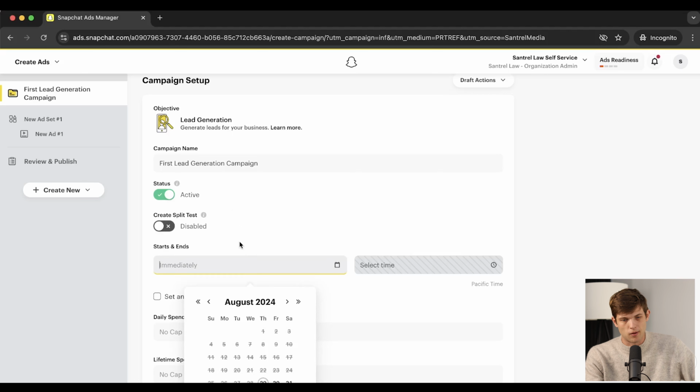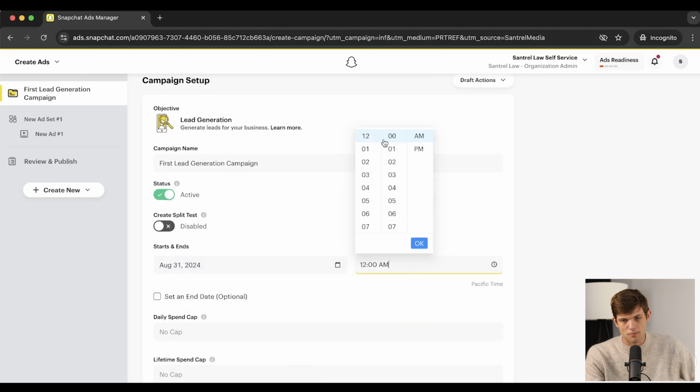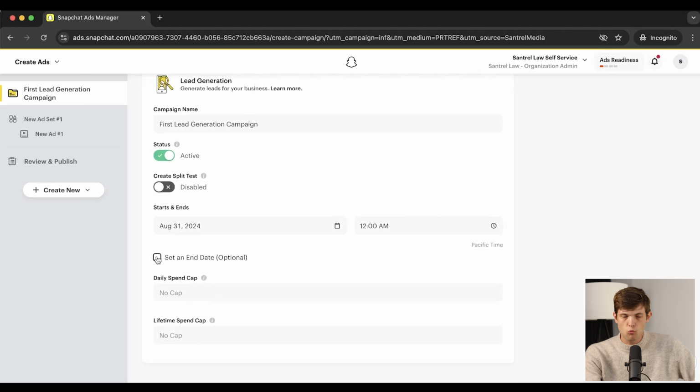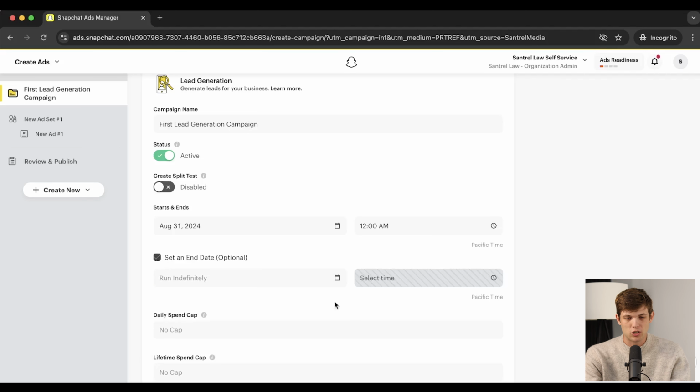We can just have that start immediately right now, or perhaps let's say I want to have it start on Saturday, not at midnight. Maybe I want this at noon on Saturday. And then I also would recommend setting an end date, just to make sure, because I've made this mistake in the past where I forgot to set an end date and then I got logged out and I forgot my password or something, and then it was just continuously spending money on my credit card. So I would just set an arbitrary end date. Make sure that this is at least a week.